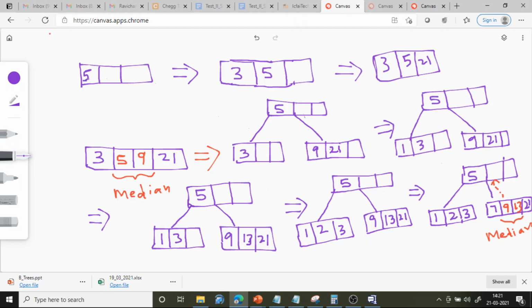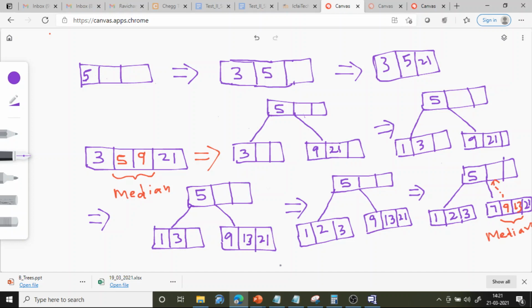So maximum a node can have how many values? 3 values, so the other blocks I am leaving empty. Here the pointers I am not showing, but pointers are there. Before every node there is a pointer, after every node there is a pointer. Okay, that is understandable, right? So initially for this node the other 2 blocks are empty. It can hold, but currently it is not holding.